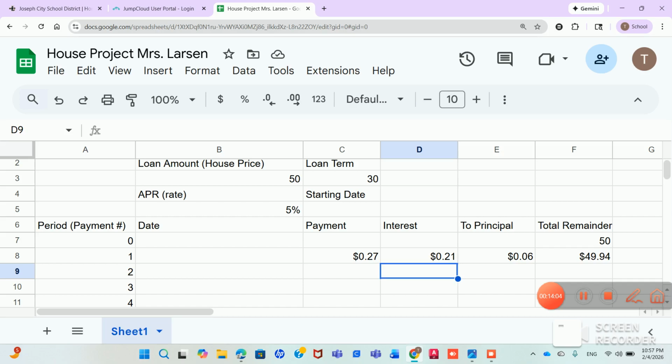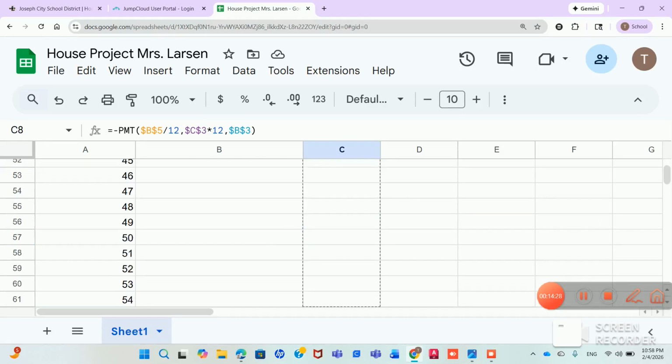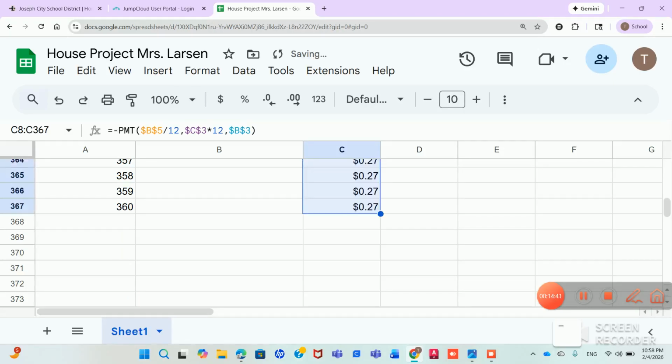So now we have all this stuff for 1 month, and the cool thing is now that we have it like this is built for patterns, and so we can actually drag these down just like we did with the period and payments. So it's already got this pattern, and if you don't highlight anything else, it'll assume this same formula, and anything you didn't freeze will move down the column, and anything you did freeze will stay the way it is. So we're going to go all the way down to that 360. Again, it takes a little bit. Try not to go past it this time. Okay.